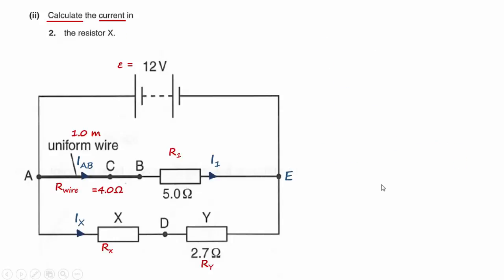Now for B Part 2. In this part, you are asked to calculate the current in resistor X. So the current we are interested in is in this branch here, which I'm going to call FG. We note that the potential difference across FG, again, is the same potential difference across the cell. And the current through X is the same current through Y. Hence, we can repeat what we have done above and write Ix equals VFG over Rx plus Ry.